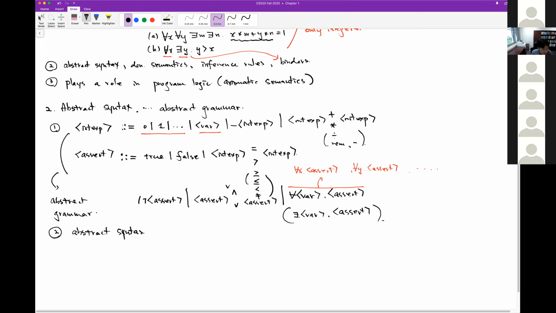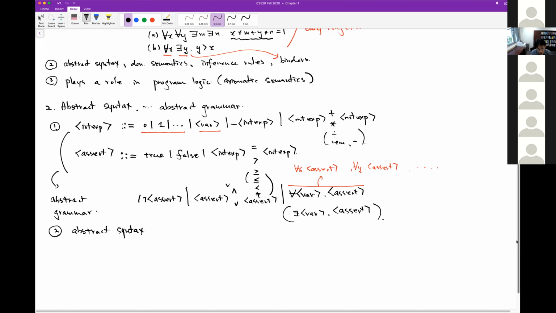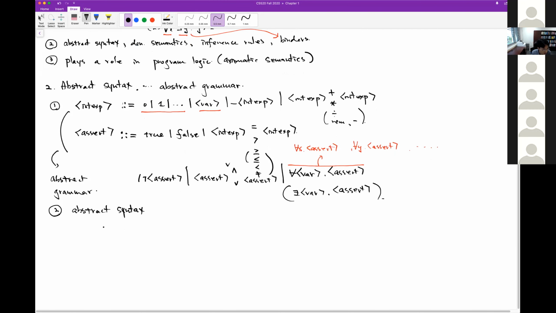And I said an easy way to understand abstract syntax is finite derivation trees. Or, if you prefer, you can think of this derivation tree as a parse tree.